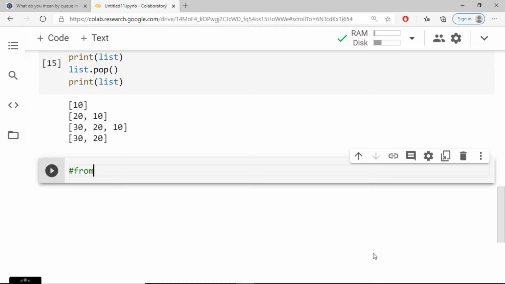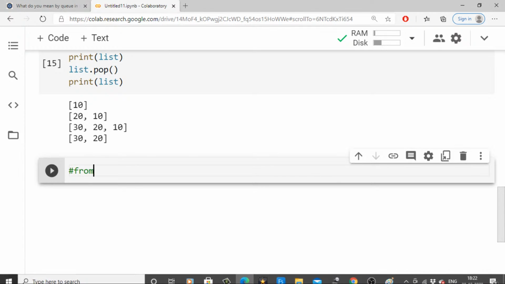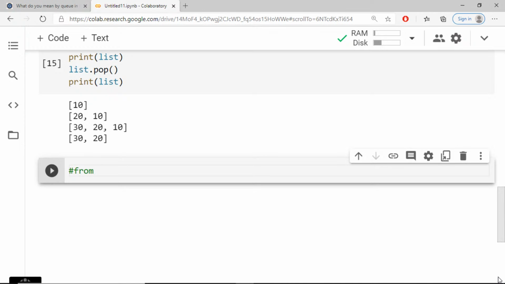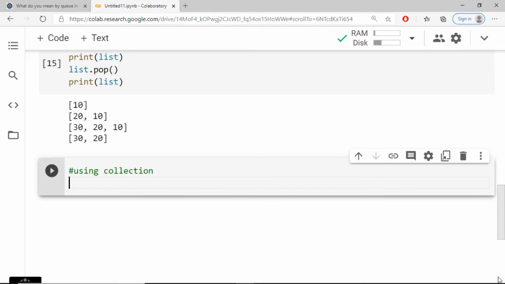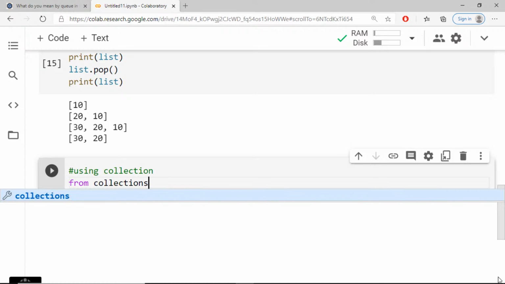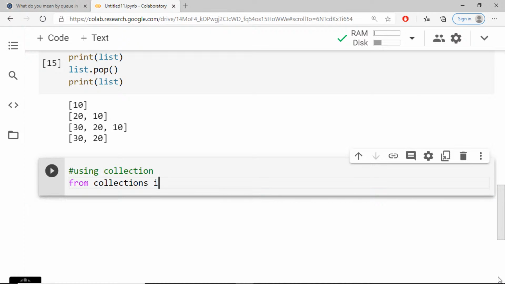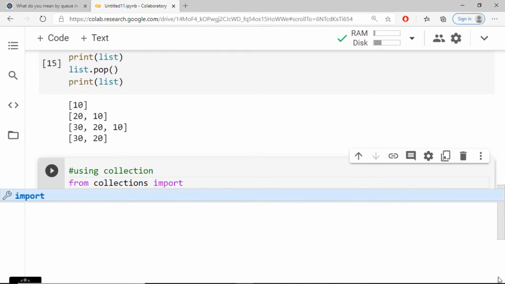Okay, sorry guys, I'm back. Actually, using collections, I'll write the program for the queue. From collections import deque.